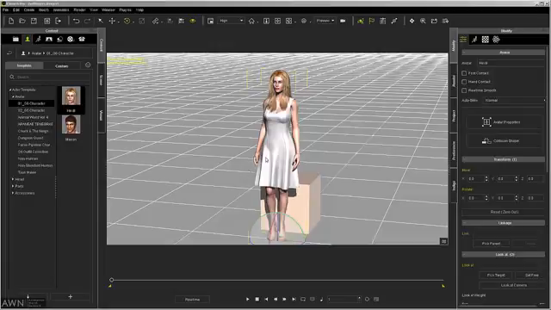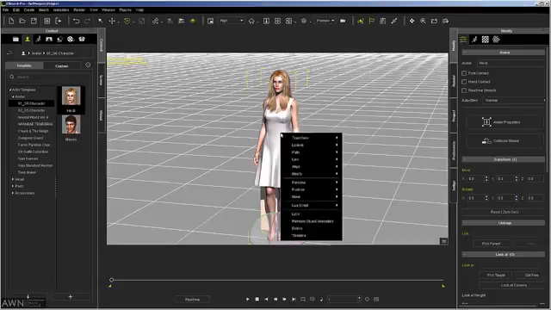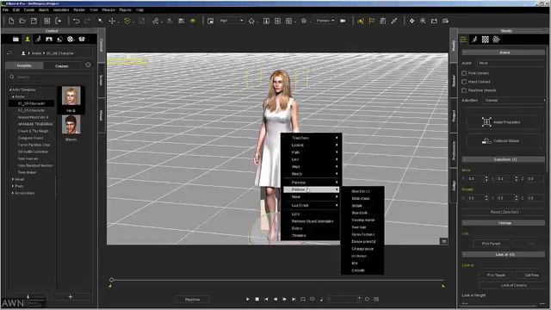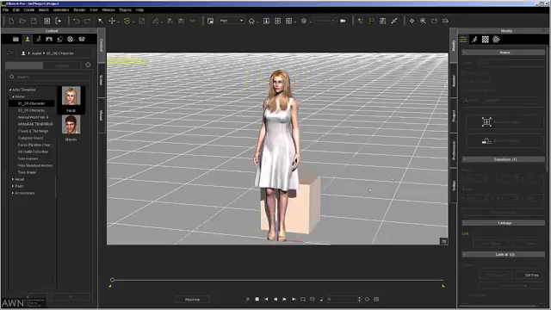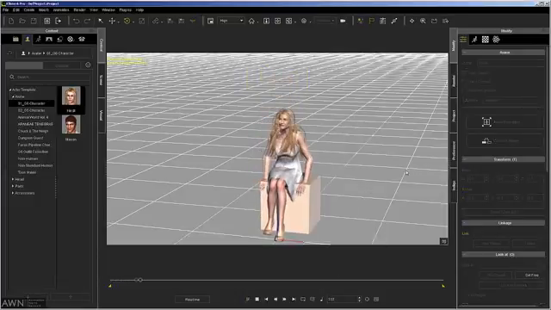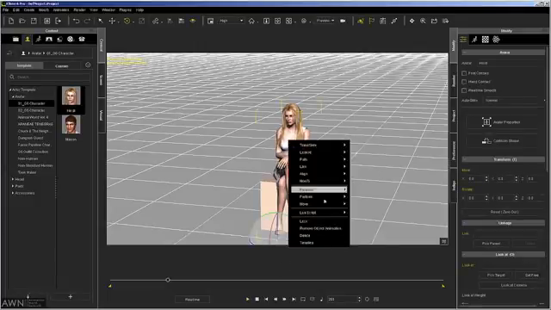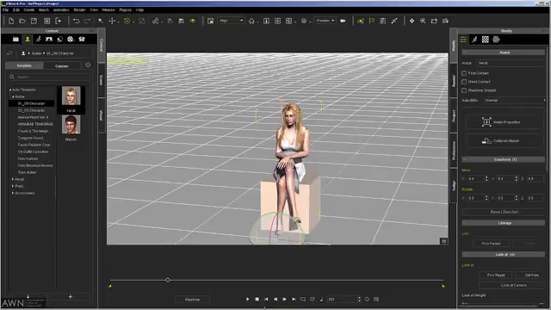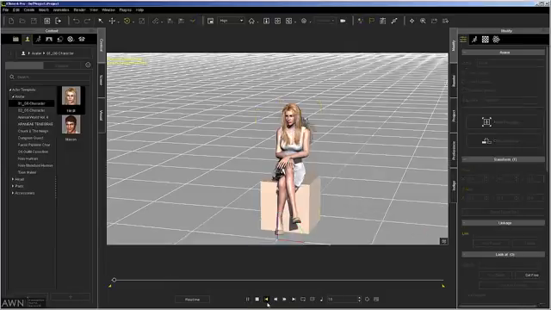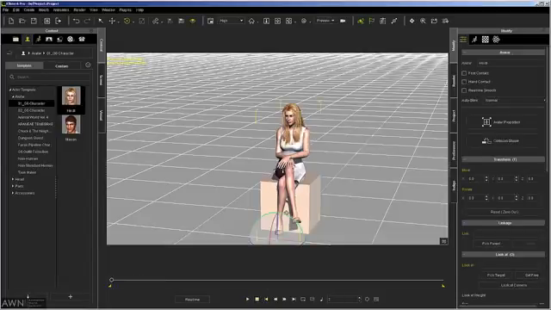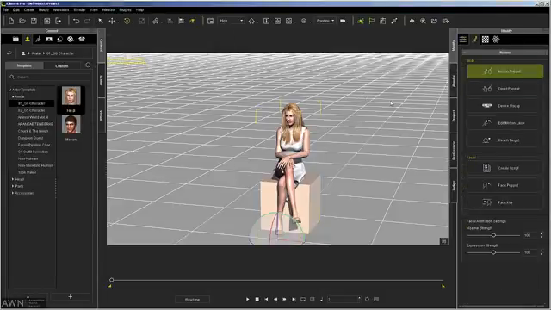Now another way to animate a character is their built-in motions, or their personas. So what you do is select the character, right click, go to perform. In this case there's a stand to sit, and I want her in a sitting position. I don't really want this part of the animation, but this is going to put her in a sitting position for me. Now that she's in the sitting position, I'm going to right click and remove object animation and go back to the beginning. Now she's no longer going to sit down, but she's in a sitting position, which is what I need her to be. Now with her selected, I'm going to go ahead and open up the motion puppet again.